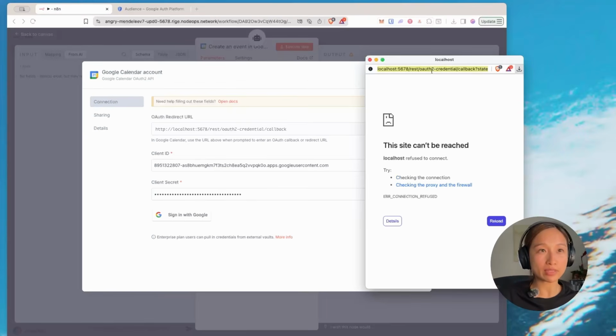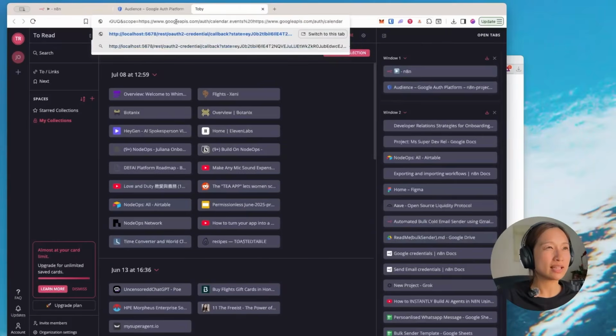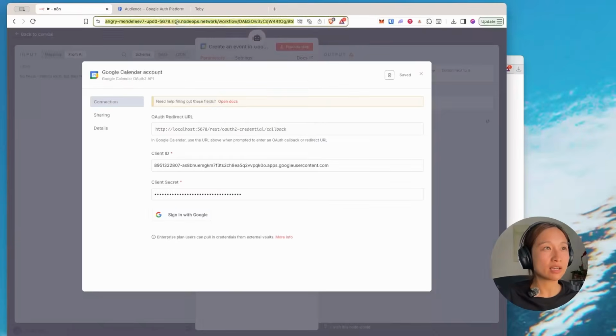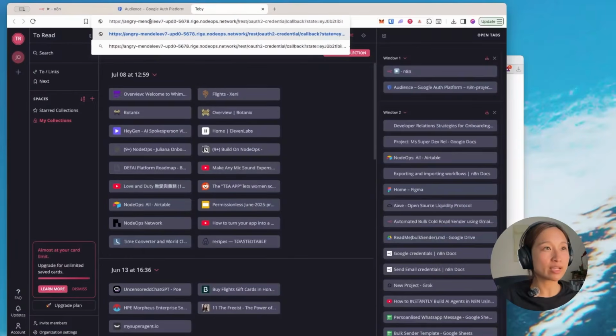The way to get around this is to copy this URL and then come into here in your browser, hit paste, and then we're gonna edit localhost at the front to point to the instance of where your n8n is. So I'm gonna come back into here. I'm gonna copy just this bit of the URL, copy, come back here and hit paste. So my entire URL, oh, and delete this extra slash over here. Let me make this bigger so you can see.